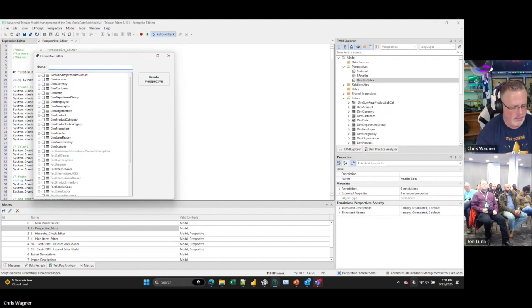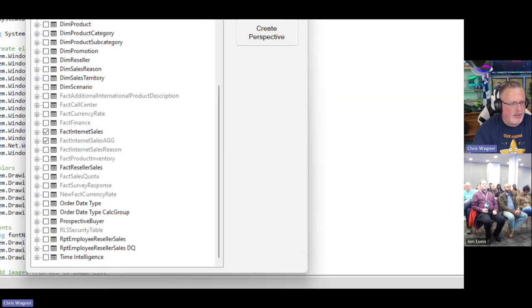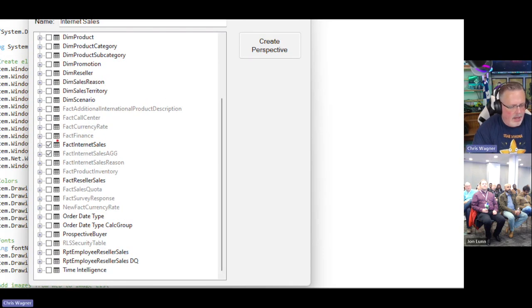Inside my Internet Sales perspective, I want to have my Internet Sales information. As you can see here, my facts on Internet Sales include the fact table itself, as well as aggregates on this model.